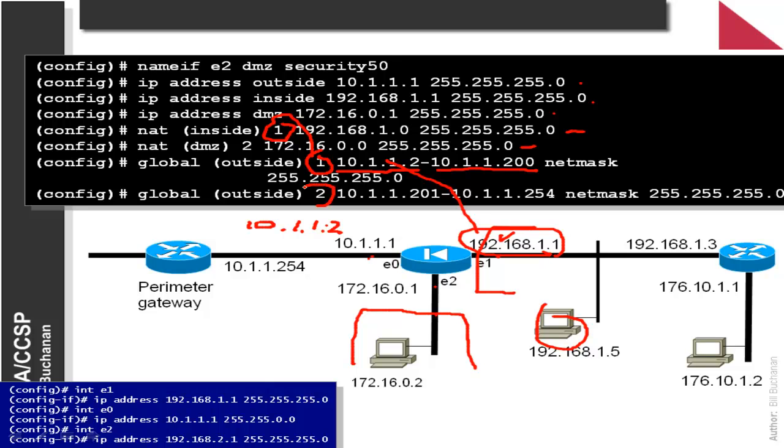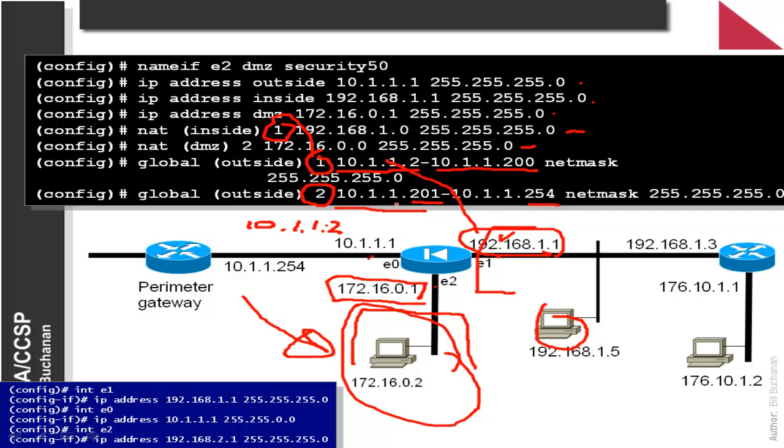The second set will now be allocated from 201 to 254, so the addresses from here will be addressed through these addresses. So for example, 172.16.1 might be accessible from outside with 10.1.1.201.